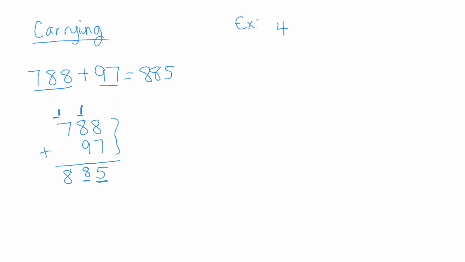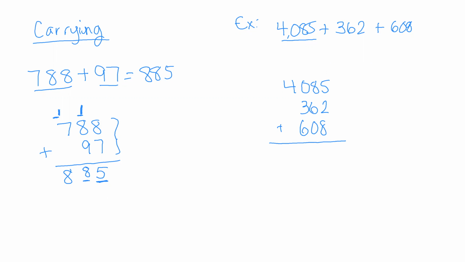Let's try another example. Let's say I have 4,085 plus 362 plus 608. Okay, so I've got 4,085 plus 362 plus 608. What's different about this particular problem is I have 3 add-ins, okay? So when I line them up vertically, since 4,085 has 4 digits, I'm going to start with that one. I always put the number with the most digits at the top, and then I work my way down to the number with the smallest number of digits. As far as 362 and 608, they both have 3 digits. It does not really matter which one you put first.